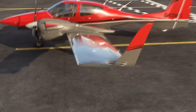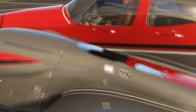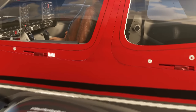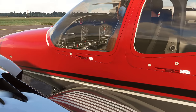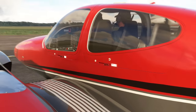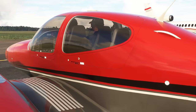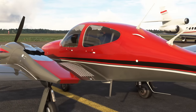But like I say, if you do actually get close, you do start to get a sense of all those textures and dirt that make it start to feel, there you go, if you look down here, just a little bit more alive than the default aircraft, which of course is one that you would be comparing this to, as there is a Diamond aircraft included in Microsoft Flight Simulator, so they need to have something extra. And this does have it, but like I said, you've got to get relatively close to really notice it.